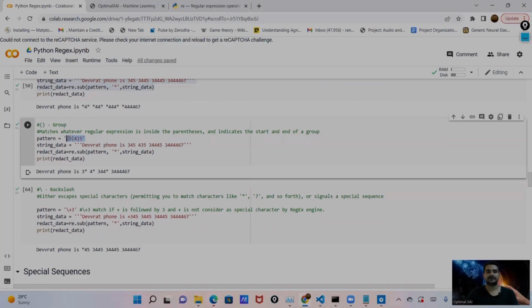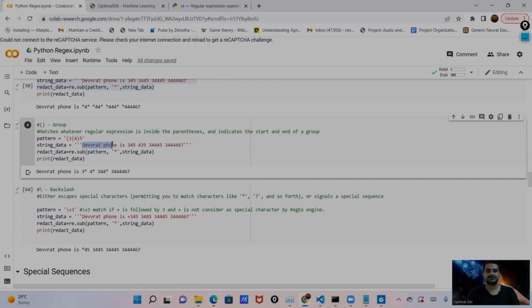In this particular pattern, I'm defining the 3, then I put an OR condition, 3 or 4, then the bracket, and outside the bracket I have 5. So this pattern is going to match with 3 and 5 or 4 and 5. This way I create a group: either 35 is found or 45 is found, then it's going to match.